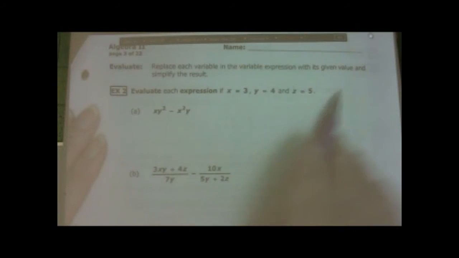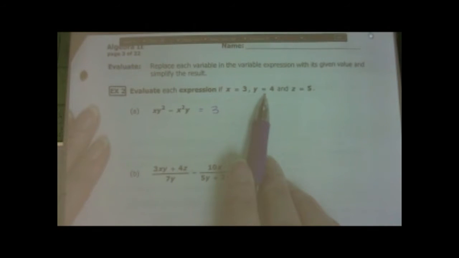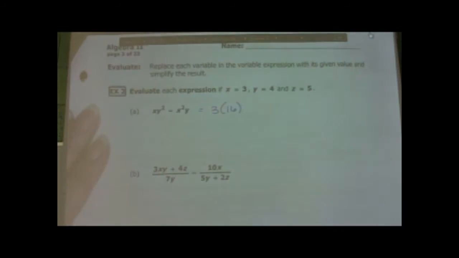Let me know if you're not following along, because I'm going to rip through this fast. I'm going to put these values in here. First of all, when I have an x touching a y squared, that means multiply. So x is 3, so I've got a 3. For y squared, I'm not going to write y with the little 2 and do it the next step. Go to y, square it. Y squared is 4 squared, which is 16. The way I like to write that is like this: 3 times 16. If you like to do the dot, or the little x, that's totally up to you. This is just how you'll see me write something like this.